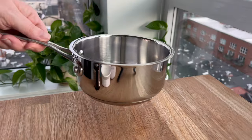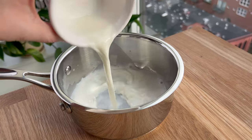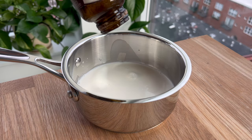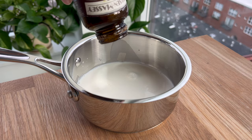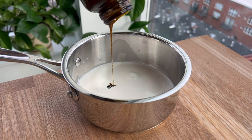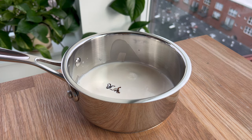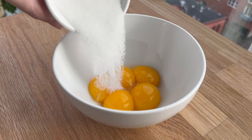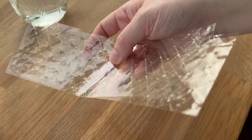So first we need to start with an anglaise. If you've never made an anglaise, we are basically going to make a pastry cream or a custard, but only cook it to a certain degree instead of until it is completely thickened like you would a pastry cream or custard. So first I have cream, whole milk, and vanilla in a small saucepan, then I have my egg yolks and sugar in a small bowl.